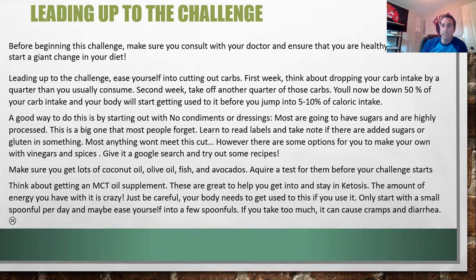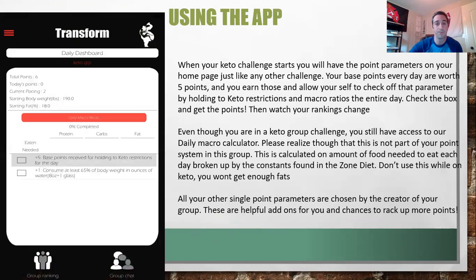We're talking about MCT now. Think about getting an MCT oil supplement. I mentioned it before. There are some side effects when you first start out, maybe for a week or two. If you take too much, you'll tend to get cramping and a little bit of diarrhea, okay? So watch out for that. Ease yourself into it just like anything else. Take maybe just a spoonful per day, and then after a week, take 2 spoonfuls per day. But it's something you could add into dressings that really works well, that really ups your fat intake.